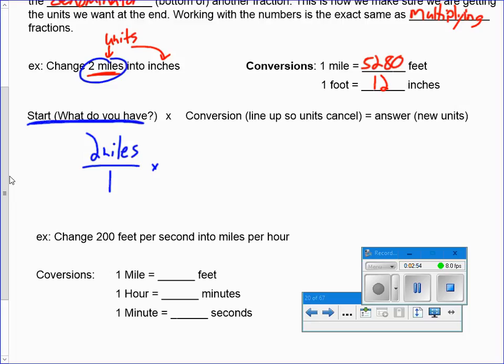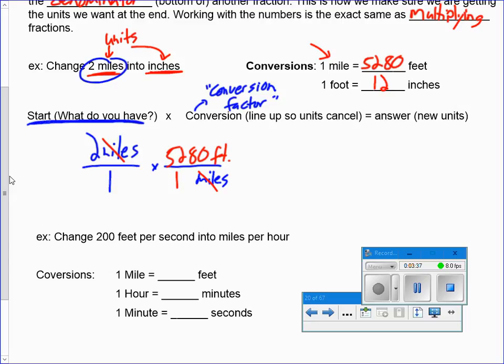Now what we're going to do is we're going to try and line up a conversion. Alright, it's called a conversion factor. So we can change this out of miles. To do that, miles will have to be on the bottom, so it'll cross cancel. It's on the top of one fraction, bottom of the other fraction will cancel out. So we look for a conversion that has miles in it. This is the only one. 1 mile is 5,280 feet. So now miles cancel, we'd be in feet. But we don't want feet, what we want is inches.